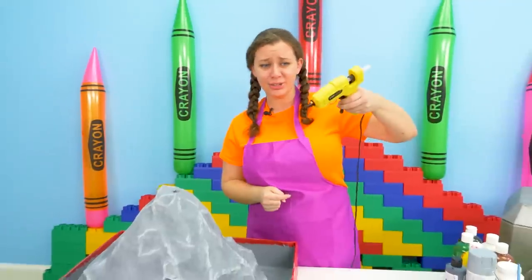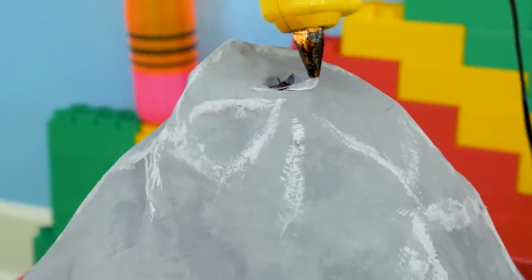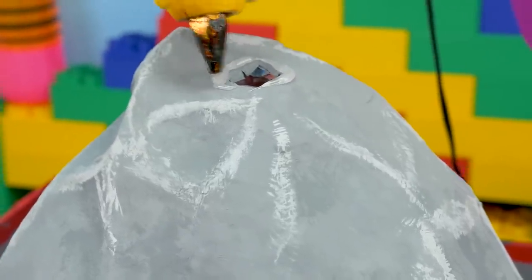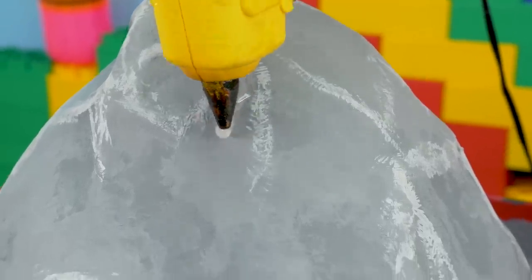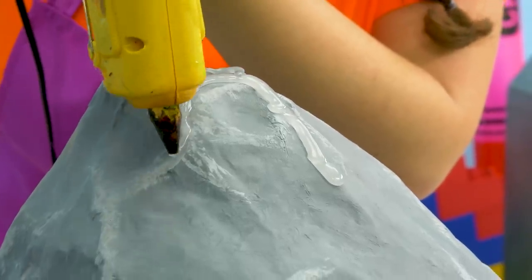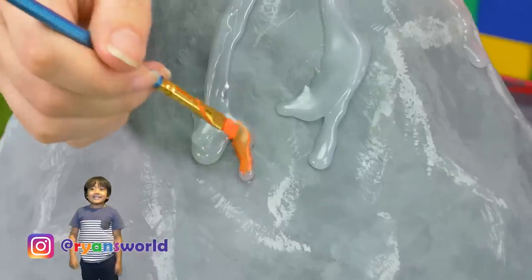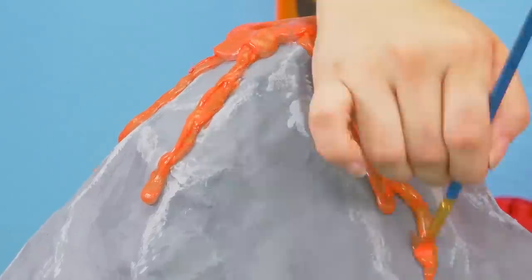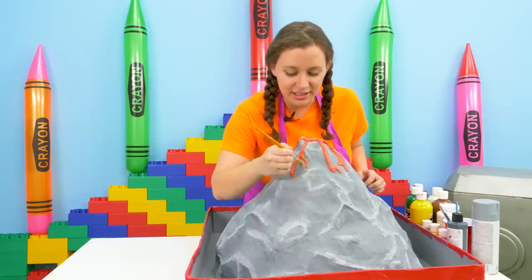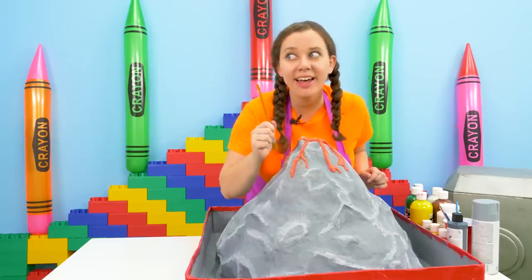Now, I have a great idea for the lava. What better than hot glue? I mean, it kind of looks like lava, right? Maybe? All right, let's see. So we're gonna try to build it up and see if we can get it to look like some big, giant lava trails. Whoa, that looks so cool! All right, now we're gonna use some orange and some yellow to give this lava some color. Just a little bit more lava paint, and I think I hear Peck.